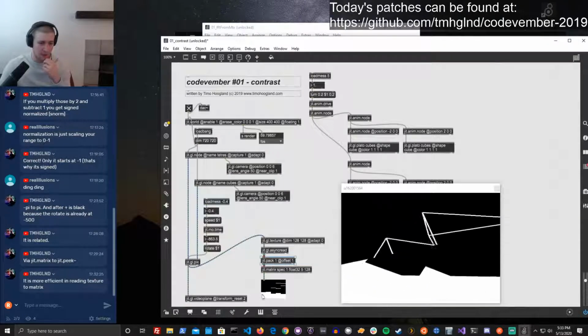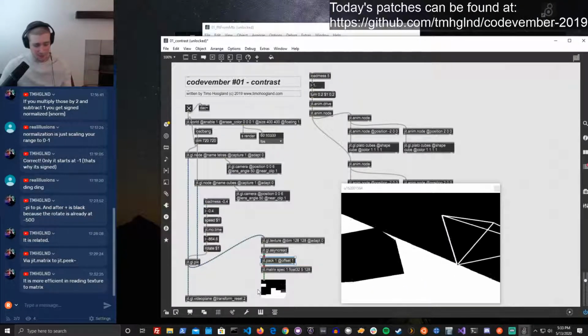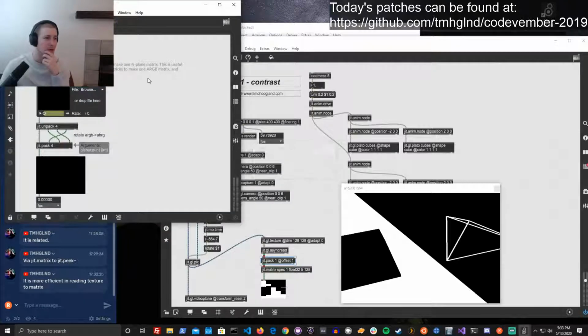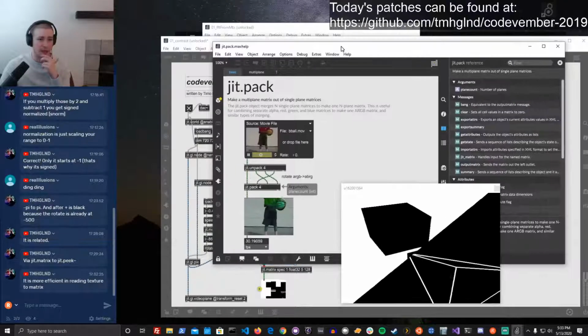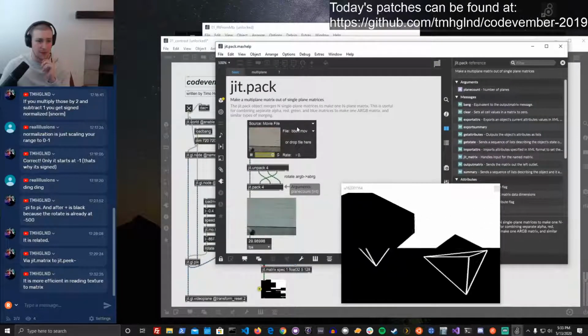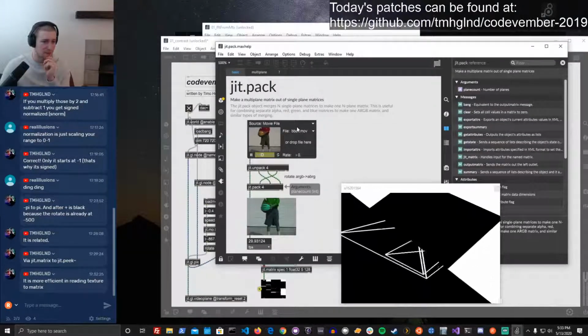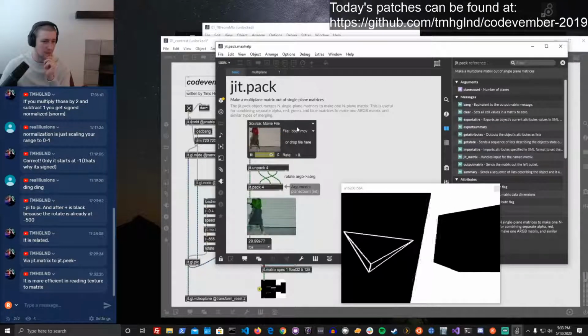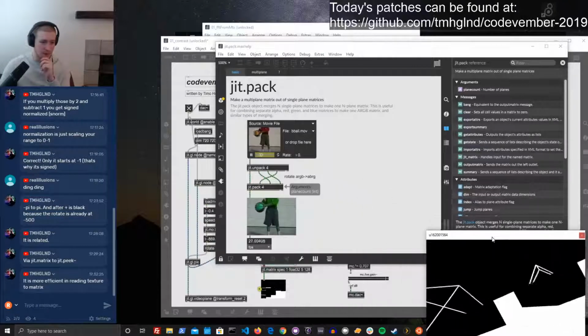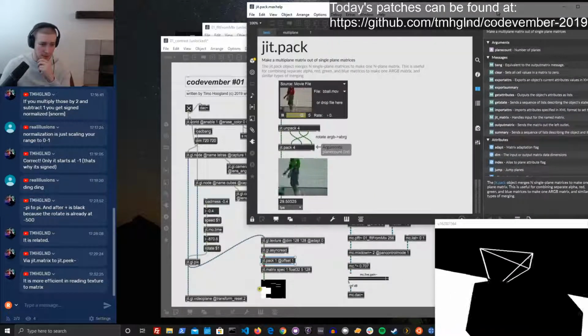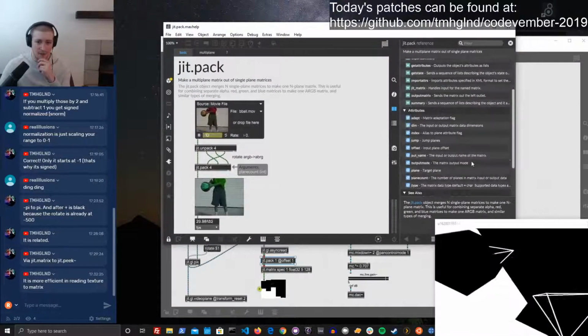So pack 1, offset 1. Pack makes a multiplane matrix out of single plane matrices. And then what does the offset 1 do?